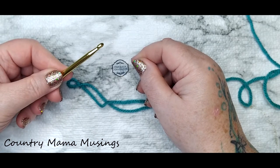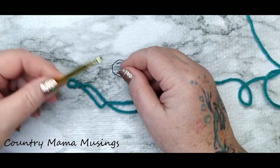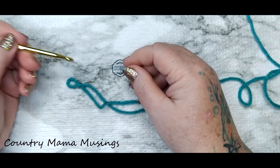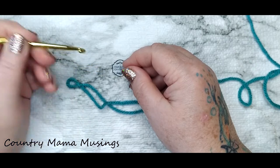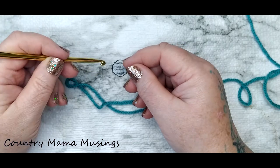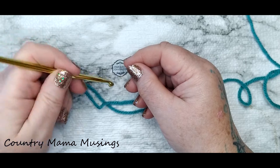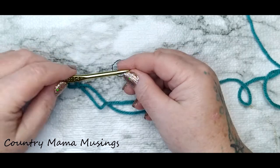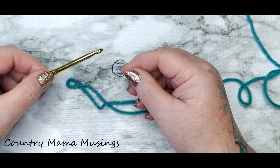It's all going to be up to your own personal preference. You will see some people working on their crafts, and they're holding their crochet hook like a knife. You will see some people working on their crochet projects, and they're holding it like a pencil. I would suggest that you try both ways as you're learning. Determine which one feels most natural for you. I personally have never been able to crochet holding my hook like a pencil. I've always held it like a knife. So in these tutorials, I will be holding my crochet hook the way that I find most comfortable.